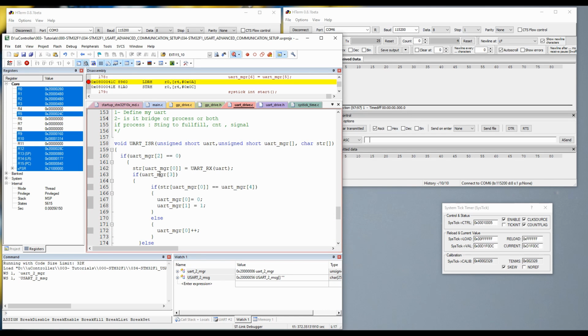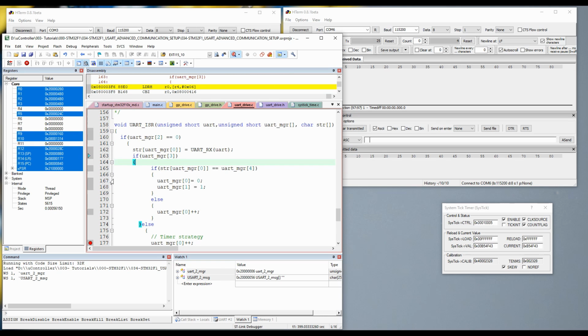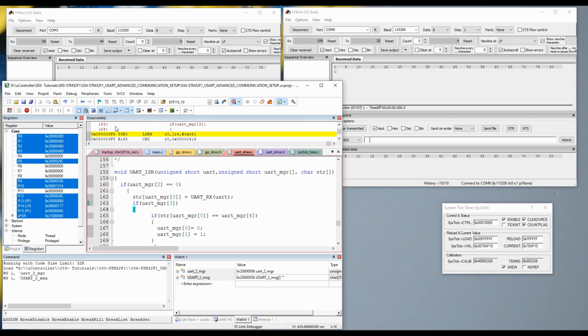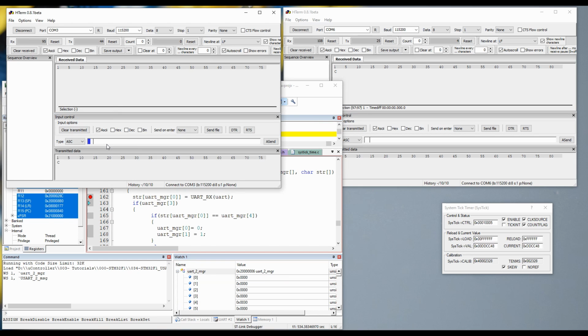So if we do this, else we are going here. Let's send another char and see where we are going. My UART manager, let's check. Nothing has been received for the moment, so if it's not the bridge strategy, nothing received here. Okay, let's try again.